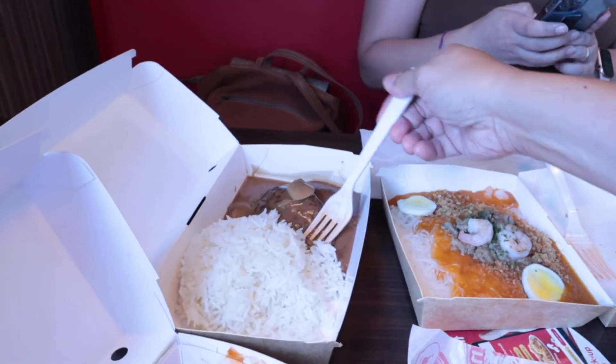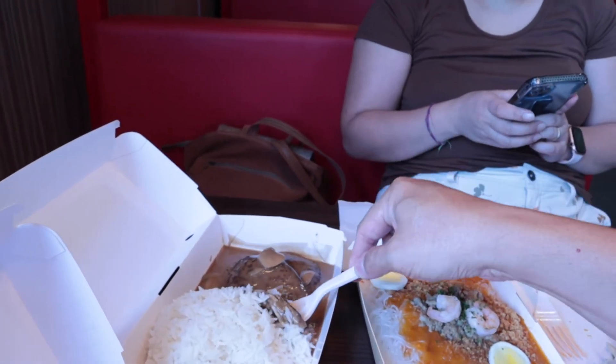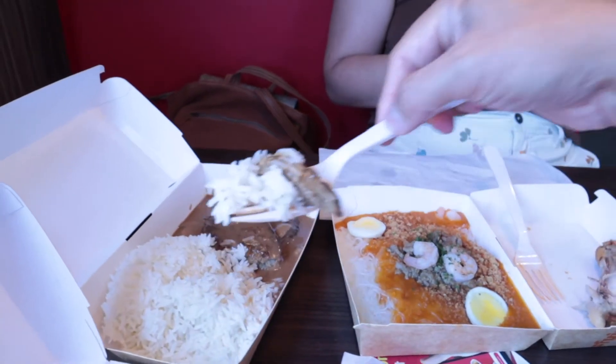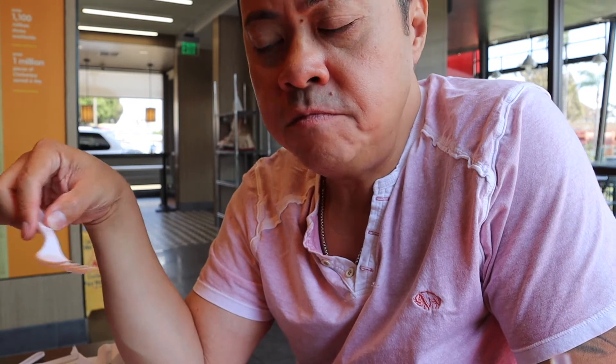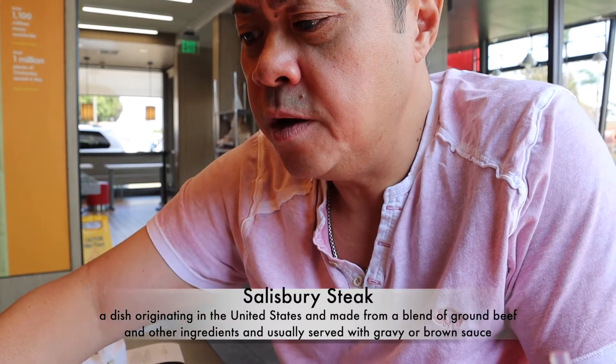Let's try the burger steak. At this point I'm already full, by the way. That's not sweet — burger steak is good. You could probably compare it to a Salisbury steak with gravy. It's not sweet at all. It looks like they use the same beef patty as the Yum Burger, because it looks like a burger to me anyway.